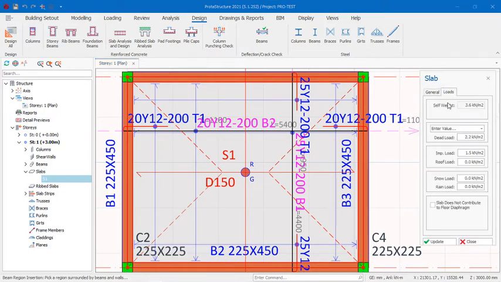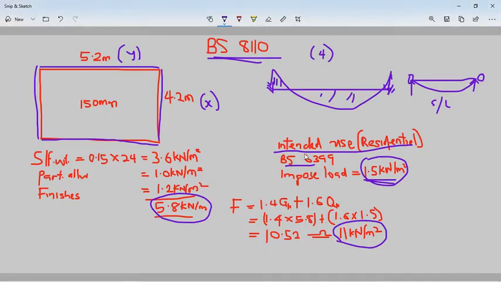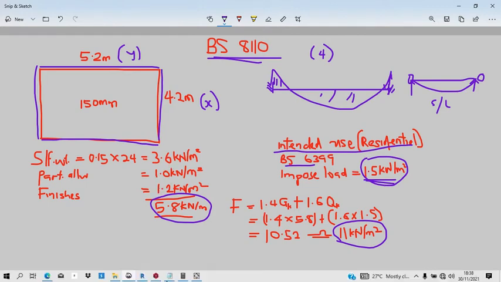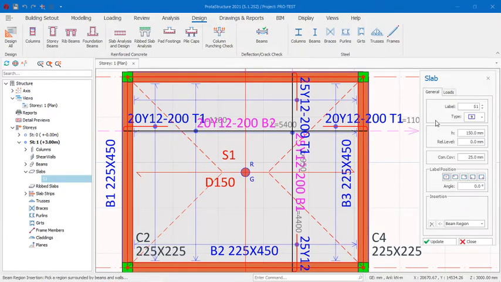As you can see, this is the load on it, 2.2, the dead load, and imposed load is 1.5, which is the same thing as what I have here. If you sum this up, 2.2 with the self weight, which is also showing here 3.6, so you can see that we have modeled exactly what we have in our sketch.